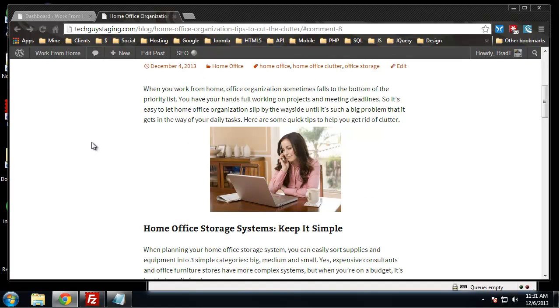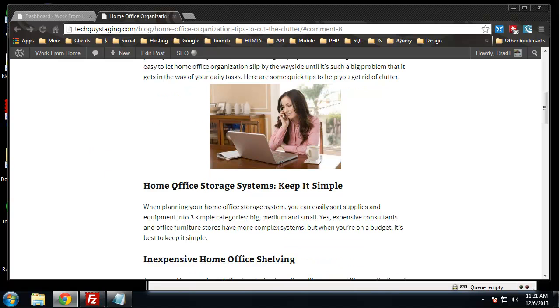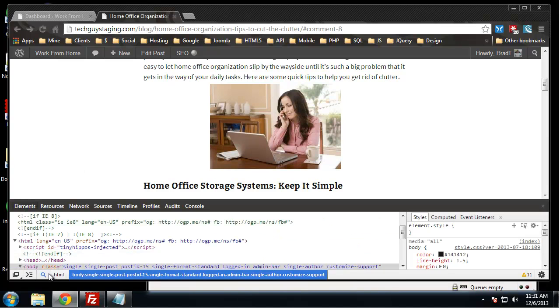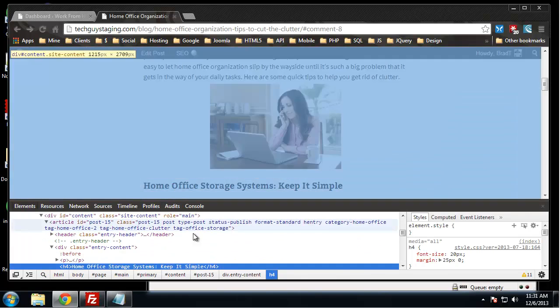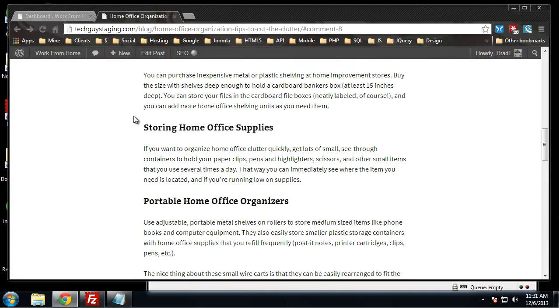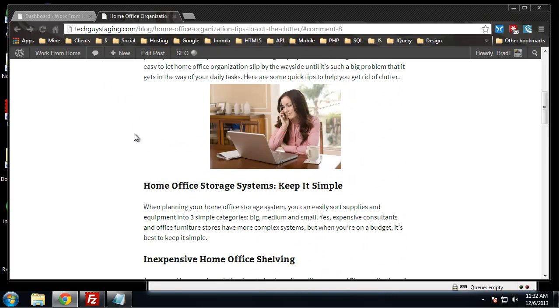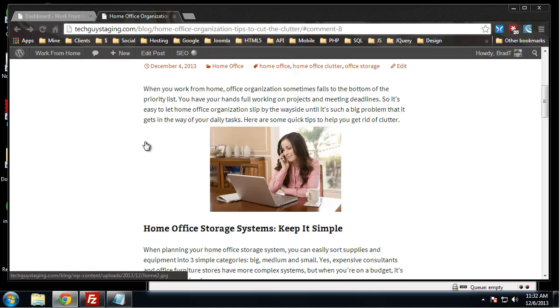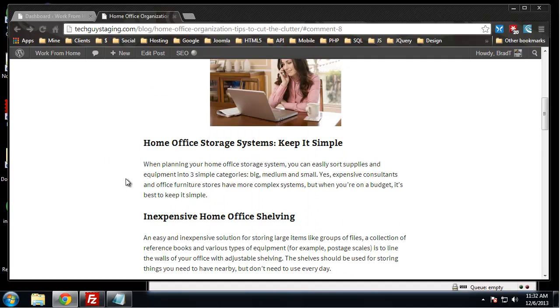And then under that, we have what, our H2 tag? I think they're H2. Let me just check real quick what these are. Okay, so these are H4 tags. You can see there's a lot of these. If it's a top level heading, I'd suggest using an H2 or an H3 tag. And then if you need to have subheadings underneath, then use the H4, H5, and H6.